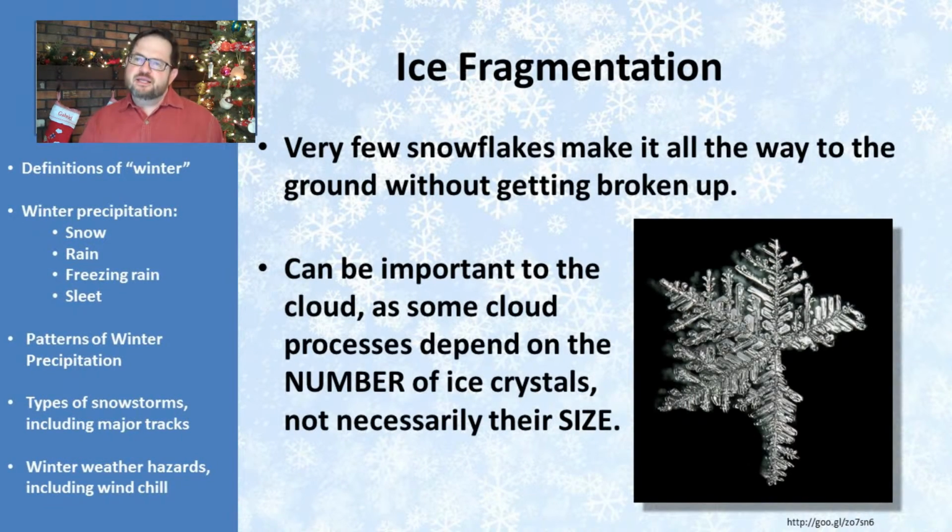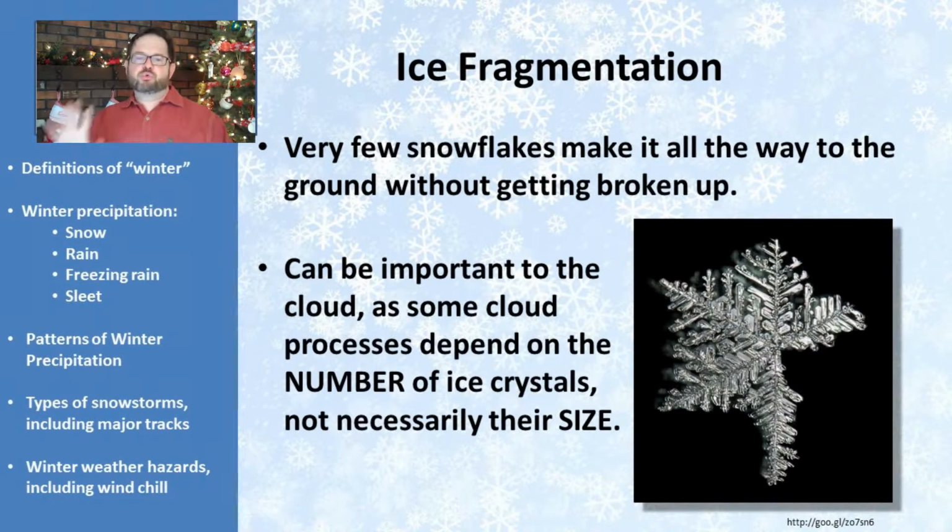But here's the deal. It's actually quite important that the ice crystals can do this. When we learned in Module 3 about the precipitation and how ice processes happen inside of a cloud and Bergeron processes and so on, we glossed over a lot of the details. And one of the details is you need a lot of ice crystals in your cloud to get the Bergeron process going. And the truth of the matter is there aren't usually all that many to start off with. But here's the deal. If you take the ice crystals you've got and you break them, you now have more ice crystals. Okay? It is the actual number of them that matters.